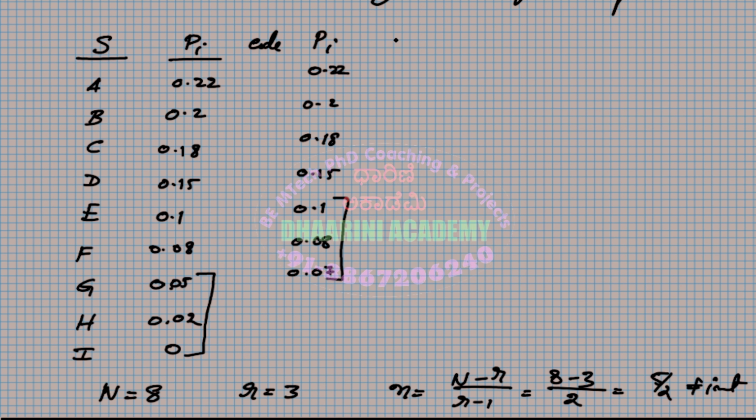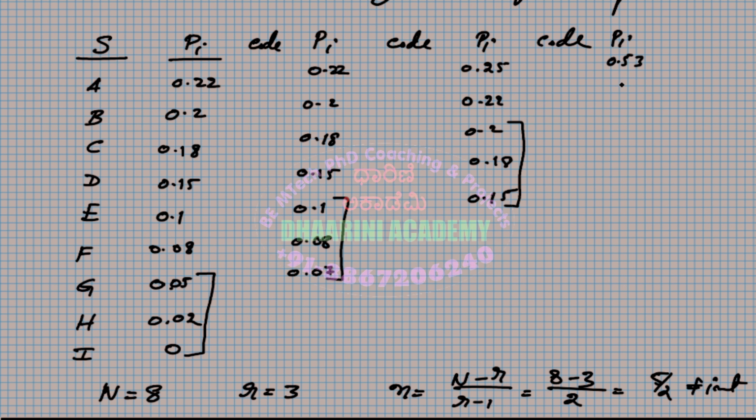Okay, so that means I'll write a code here followed by another pi where this will come to this location, 0.25. Then write the others: 0.22, 0.2, 0.18, 0.15. Add these three. So you have code followed by pi. How much do you get when you add? I think 2, 3, 4, 53. So 0.53, right? Below that, I'll write a 0.25 and 0.22, right? You don't have to add because last column has only 3.